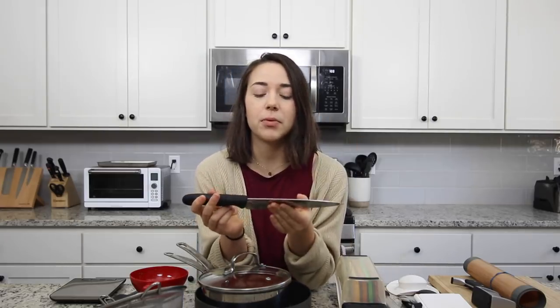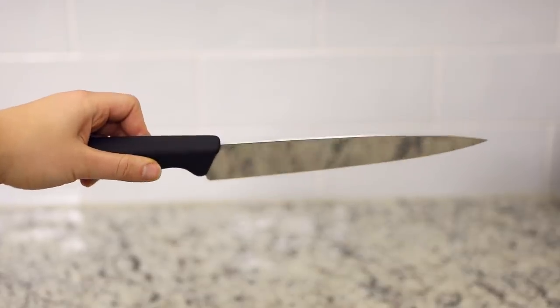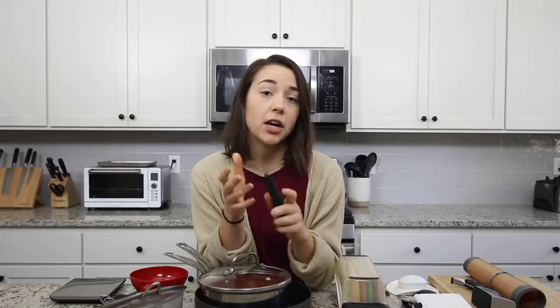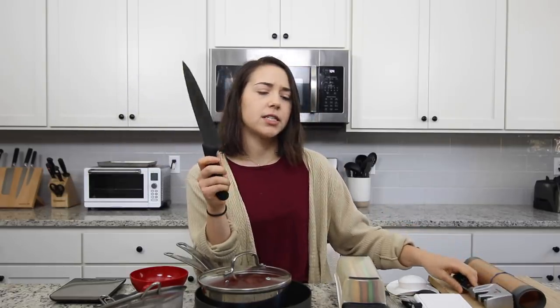So I recommend a good set of knives. There are a lot of knives out there at different price points. If you're just going to get one, you should get a chef's knife, which is about this size, and you can pretty much cut anything with it. I actually just recently got this one — it was a gift from my friend and it's by the brand Victorinox. It has been consistently rated one of the top affordable chef knives. I would get the nicest knife you can personally afford, and you really only need one knife. But if you only have one knife, you need to keep it sharp — get a knife sharpener or go get your knife sharpened. The phrase is that your knife should be able to slide through a tomato skin without any effort.